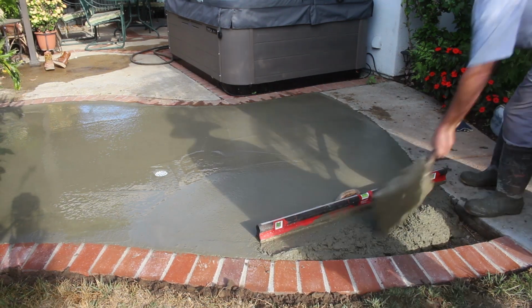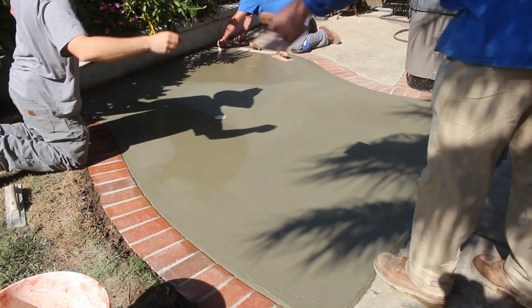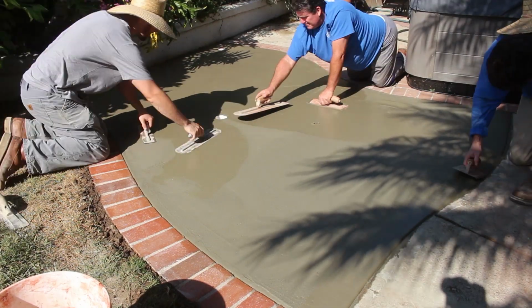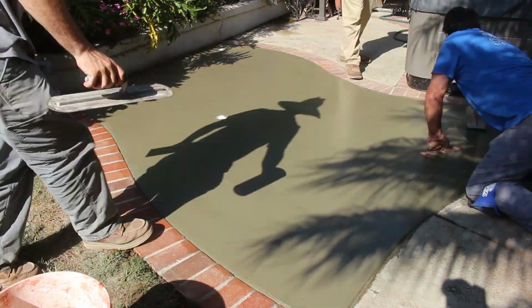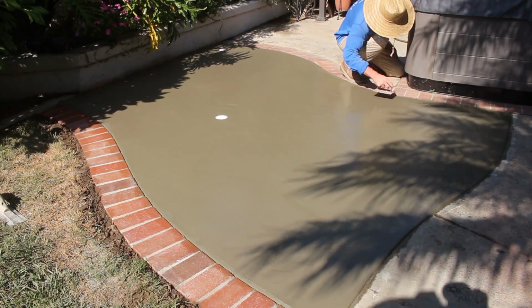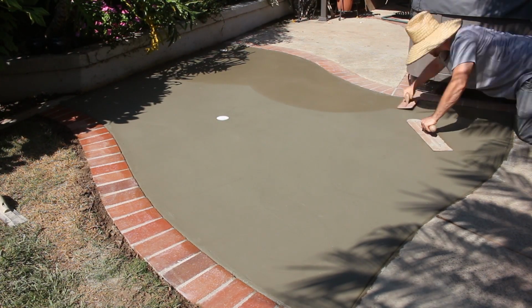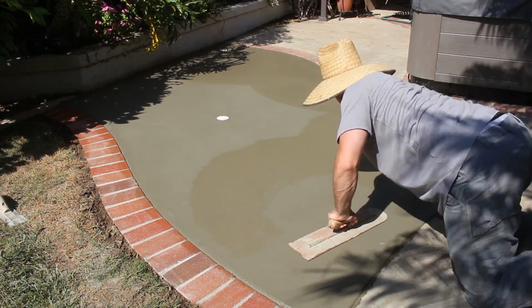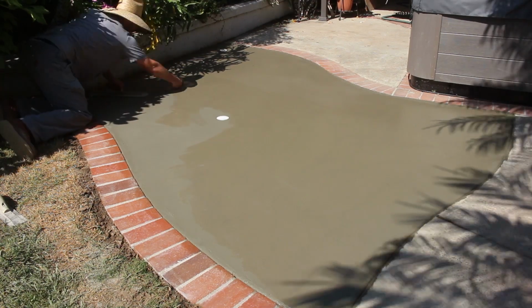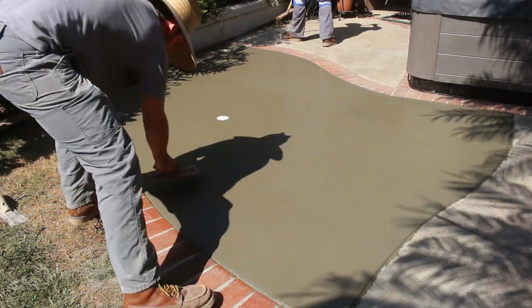Now we had a couple extra pieces of rebar. We just dropped them in there, you know. It wasn't called for on something this small, because when you get into anything below 12 by 12s, you can lift the entire thing up with a tractor or a crane, whatever, from one point, and it'll all lift as one. So you don't need steel or reinforcement, although we did go with fiber mesh reinforcement, and that's more of just a shrinkage type reinforcement for shrinkage cracks. It's not really a structural thing like steel would be.